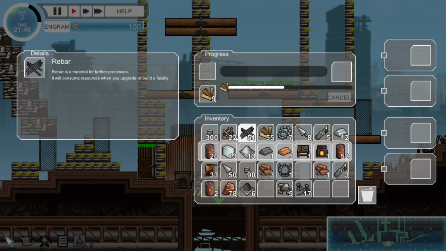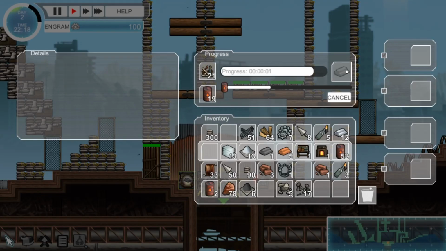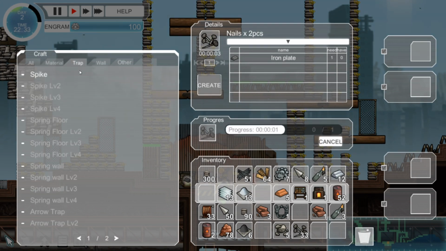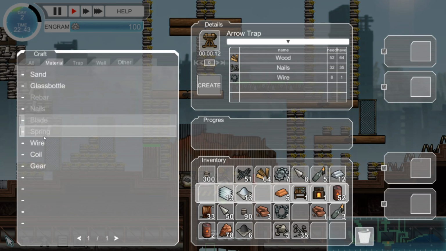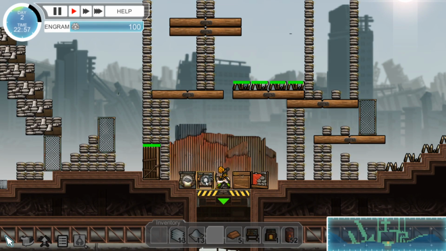Right, we've got this. We need to place a lot more of these. Let me take away the wood and we'll put these fuel thingies in there instead. Can be used as fuel, such as beer. What? Well, it can be used as fuel. That's the whole thing that matters. Got some of these. Here we've got our 16 nails. And yeah, we can only make one more nail, so that's not enough for the trap. Actually, we have enough nails now, so we only need the wires. Oh, we can make wires, so let's make 12 wires, because that's from steel. We've got enough steel, which is good.